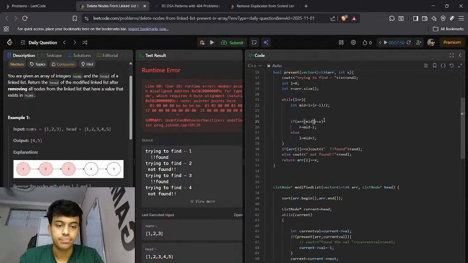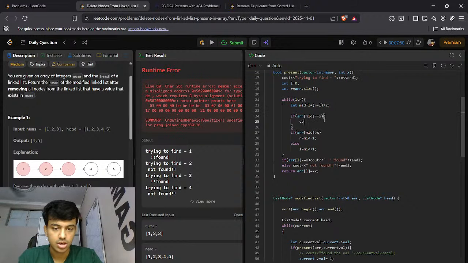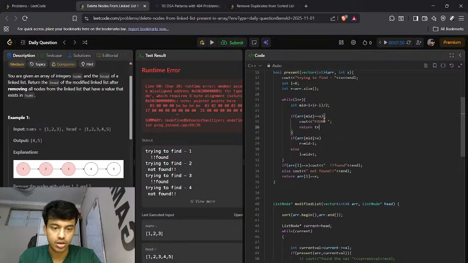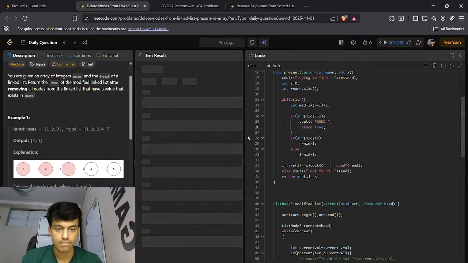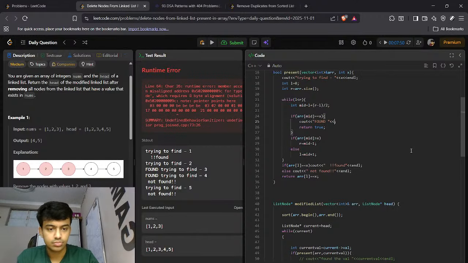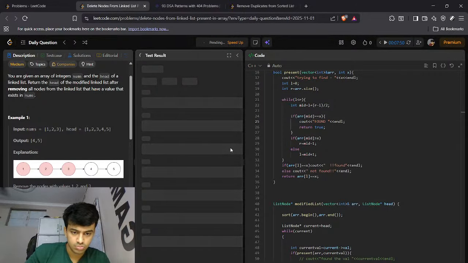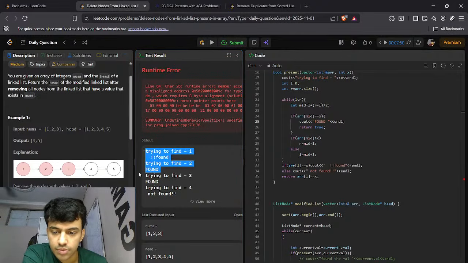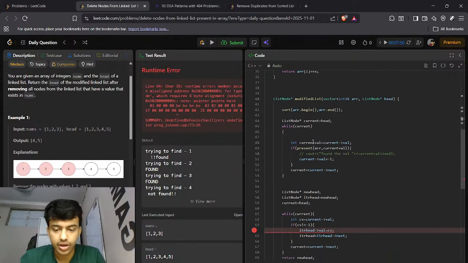You know what I can do? I can do, if arr mid equals to X, cout found, and then I return true. Okay, so 1 is found, 2 is found, 3 is found. Yeah. Okay, at least it looks like the binary search is working correctly.